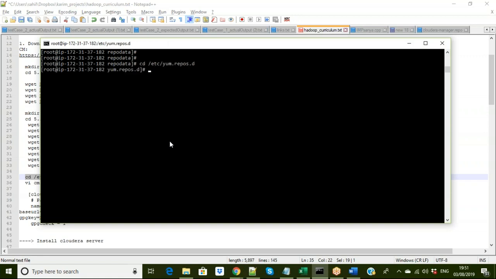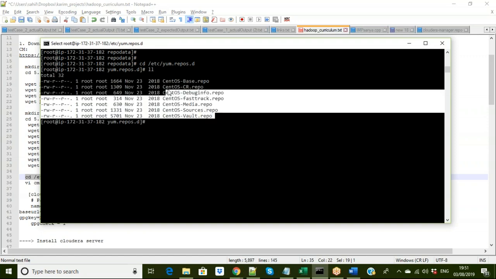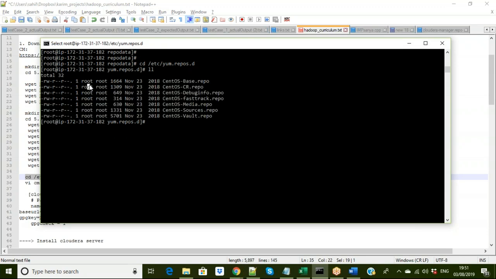In this directory, we already have certain repos, made available by default by CentOS itself. Whenever you type anything for yum install, it goes and checks this repo to see what URL it should search.